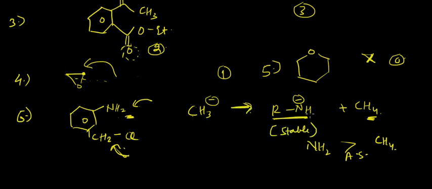Okay, but as soon as this is formed and as soon as CH3 minus acts as a nucleophile in this case, the Grignard reagent would be removed from the reaction, and again H plus would be involved in the reaction. So in this case again the answer would be 2.